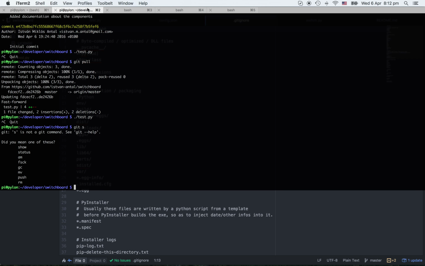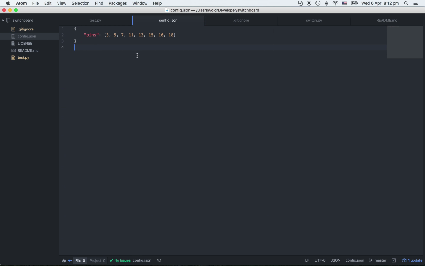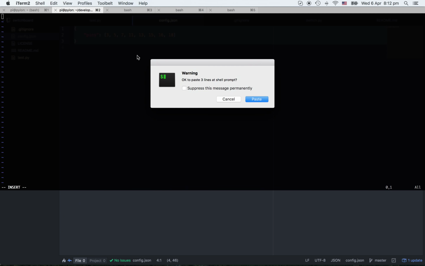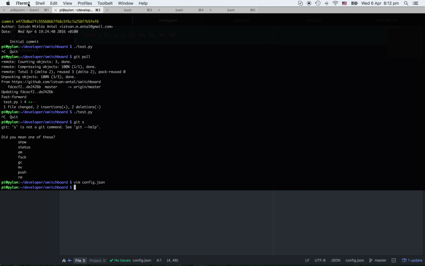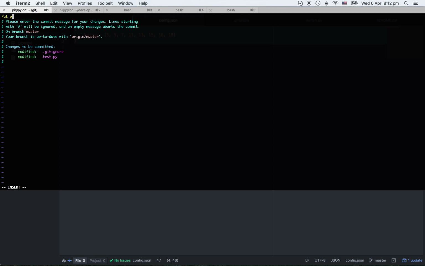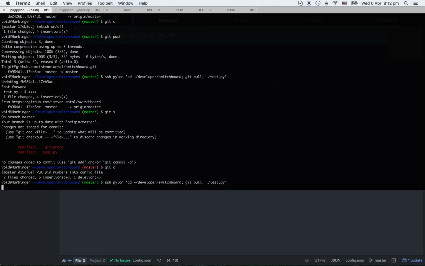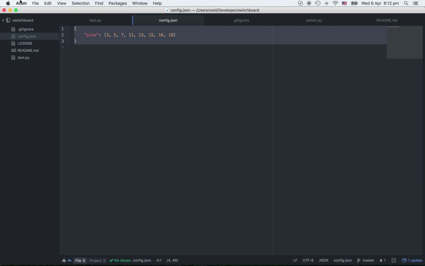What I want to do though is create this config.json on my server, my Pi. That's great. Put pin numbers into config file. Actually, it's more like place pin numbers, but we're just gonna let that one slide for now.